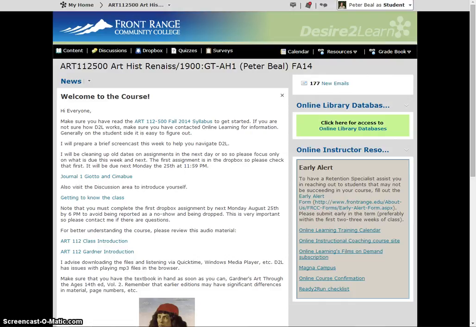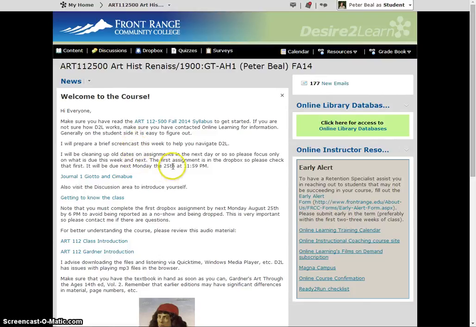So what I'm looking at right now is a view of the course homepage on D2L. What you're going to typically see when you look at the homepage of the course is news items and, of course, these areas of instruction. I'm going to walk you through this first news item, and then through the content areas within D2L.